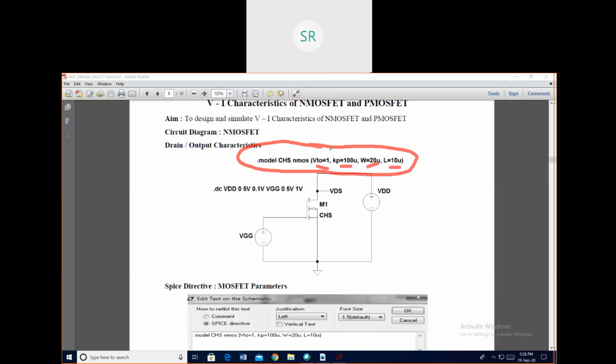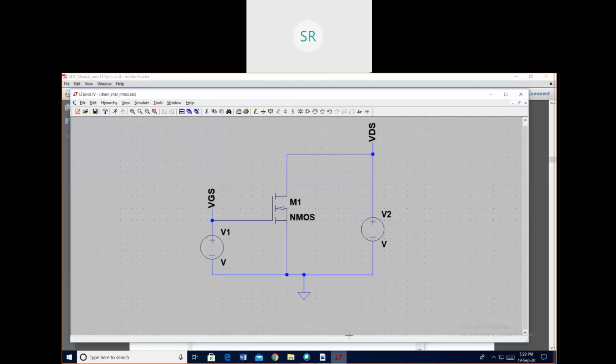There are some more parameters like internal capacitors that I will not touch now. Only these parameters I'll be changing for DC application. This is biasing, or device characteristics, by applying some DC voltages across VGS and VDS. So I'll take only these 4 parameters now. For that you write the SPICE directive.